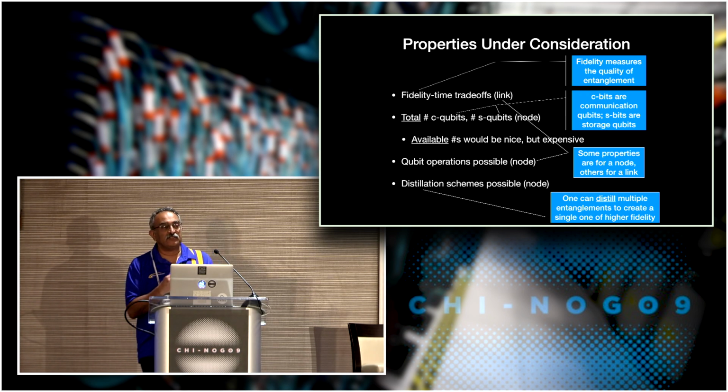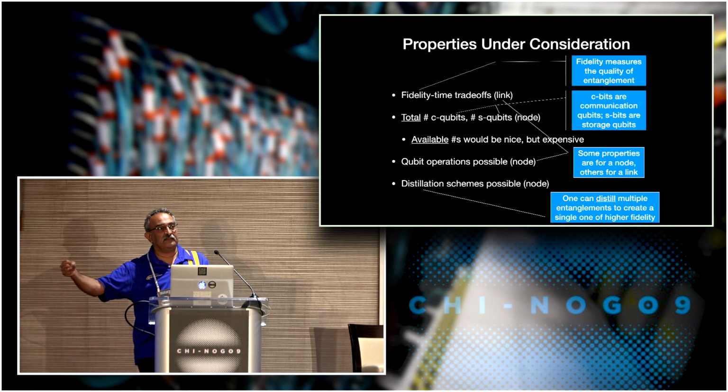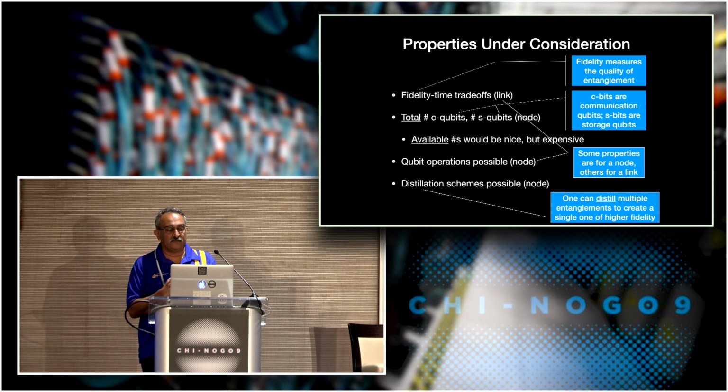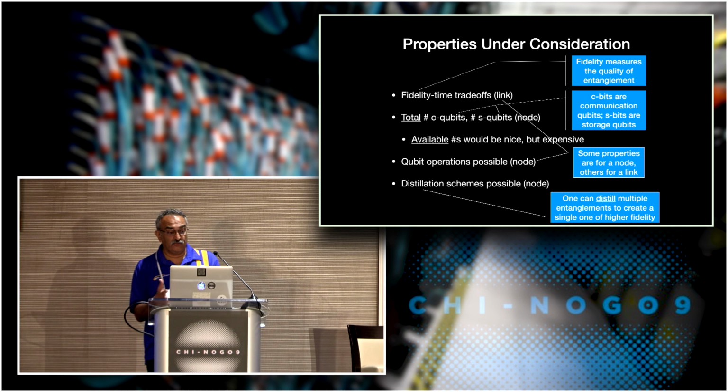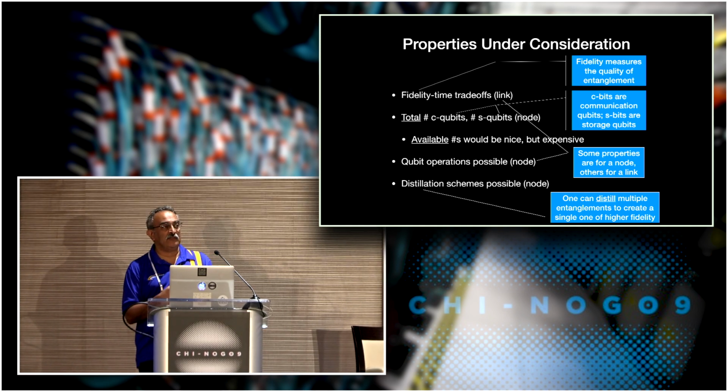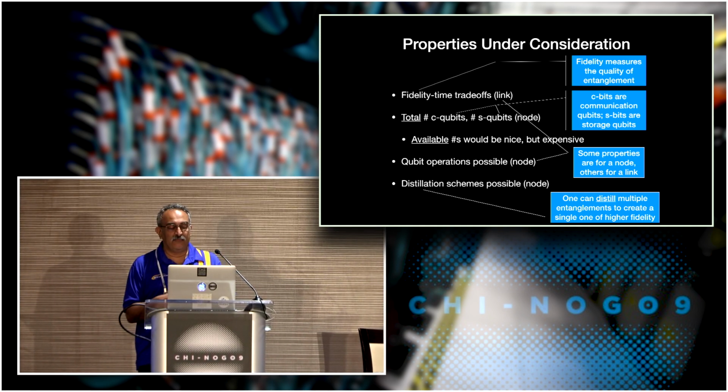The communication qubits are the ones that get entangled, but you can also put them in a storage qubit so that you hold on to that state for a while and do other operations. So you need to know how many communication qubits you have, how many storage qubits you have, and what operations you can do. It would be nice to know how many are available at a given point, but those things change a lot. And typically, we don't want to put things in a link state protocol that change quite often, because you'll melt the IGP by trying to get this information out there.